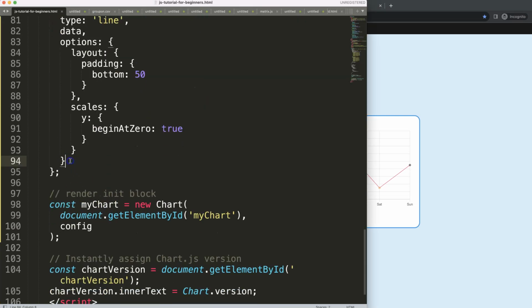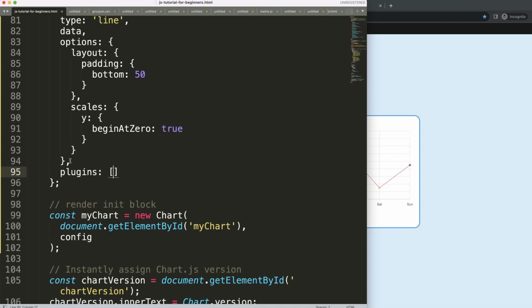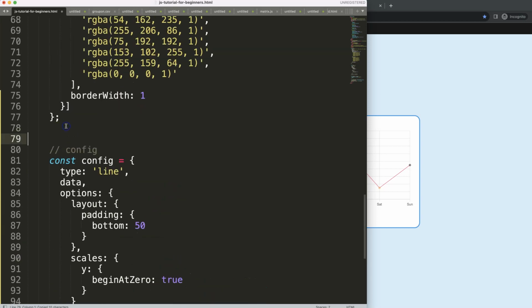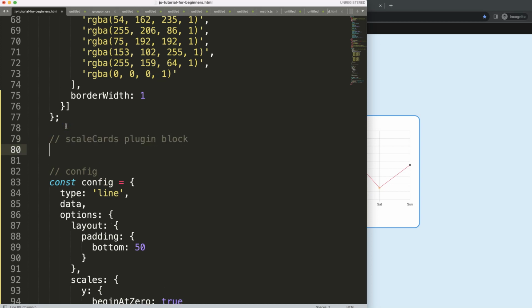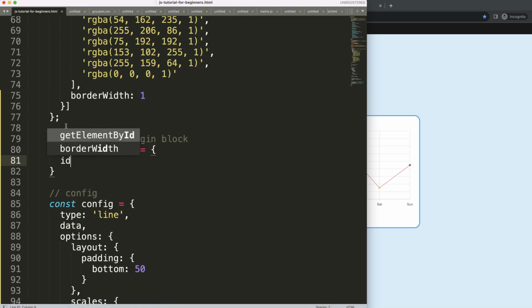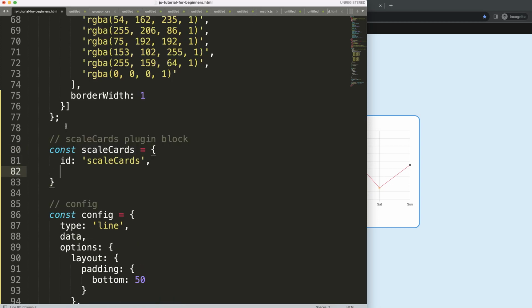To do that, I'm going to say a comma, and say plugins, then here, card or scale cards. And there we are. Let's copy this and make this as our plugin block, constant scaleCard equals, ID of that. And of course, when would we like to draw this? In this case, we're going to say after the datasets have been drawn, or maybe even before. That can be fine as well. Before the datasets have been drawn, we will draw our cards. And of course, here finally args and plugin options.